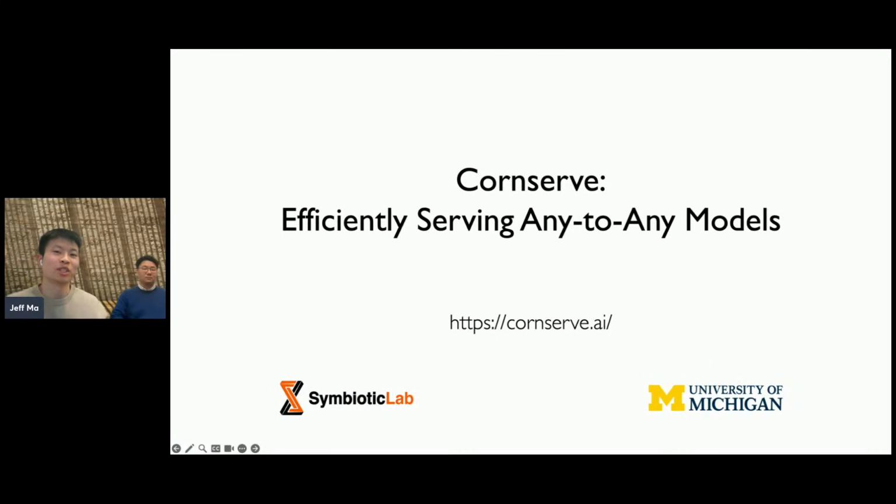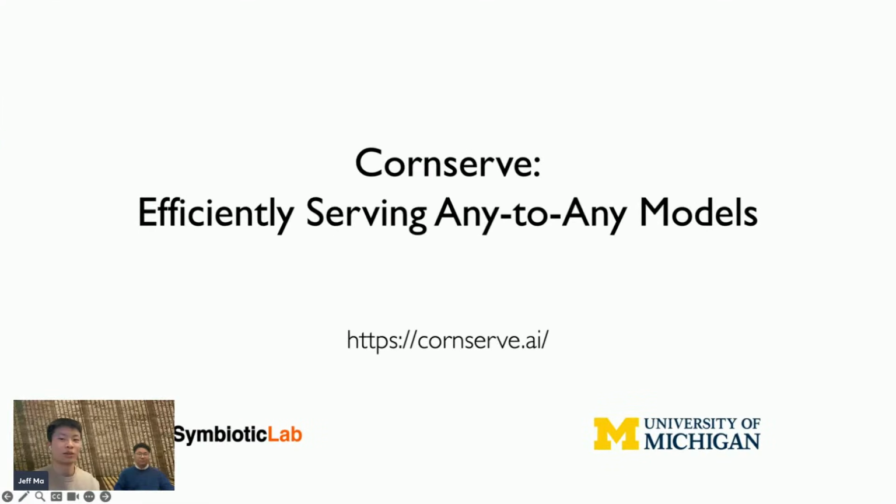Hi everyone, my name is Jeff, a second-year PhD student at University of Michigan. Today I will talk about our project Cornserve, which aims to serve any-to-any models efficiently. The project is open source at cornserve.ai. Feel free to check it out along with the talk. Jay and I are co-leading the project, and while I present, Jay will be in the chat answering some questions if there are any. I'll get started.